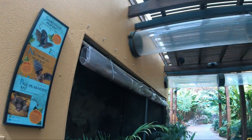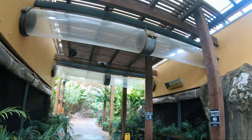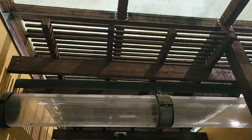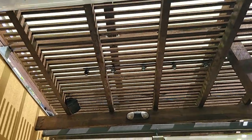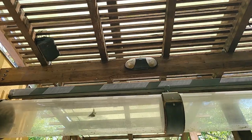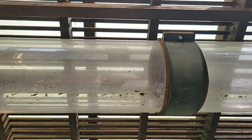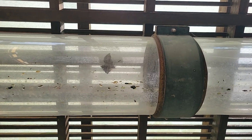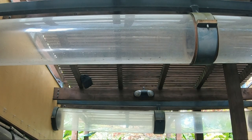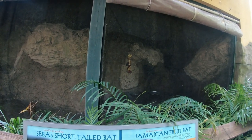The final viewing area of Atlantic Forest gives us overhead and two wall views of a mixed bat species habitat. Here we will find the pale spear-nosed and neotropical bats, as well as the short-tailed fruit bats. Short-tailed bats play an important role as pollinators and seed dispersers, typically living in groups of up to 100. They have an excellent sense of smell and rely on it to find their food. Jamaican fruit bats roost in tents that they create by chewing along the vein of broad leaves, causing them to fold over into a tent-like structure. They use echolocation but rely primarily on their sense of smell and sight to find food.